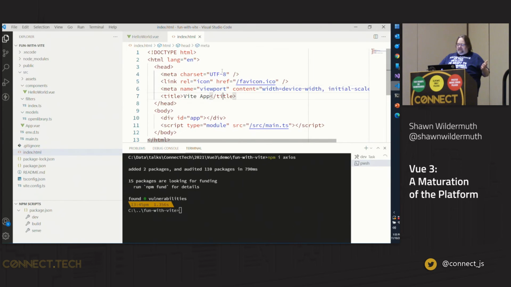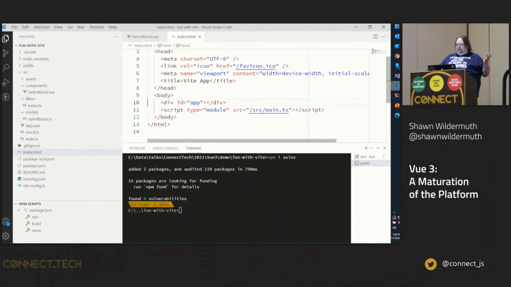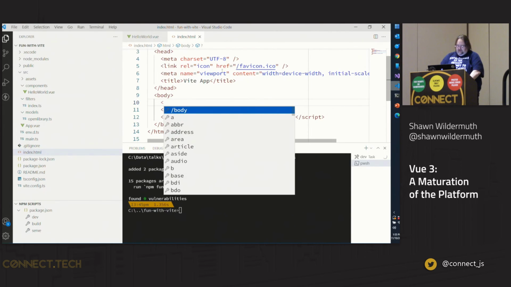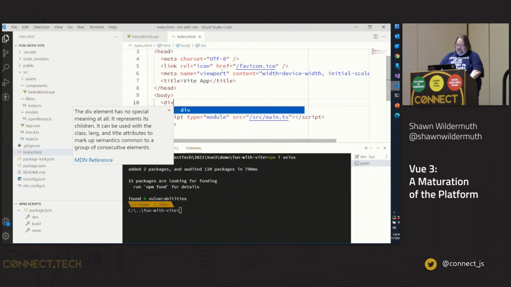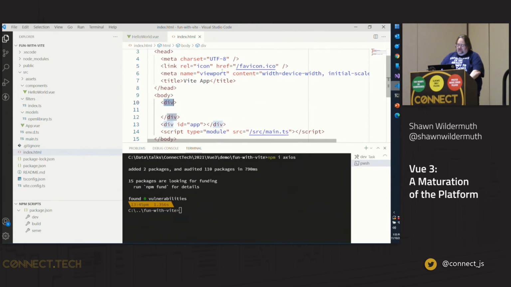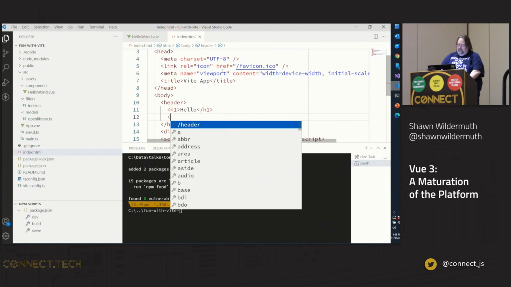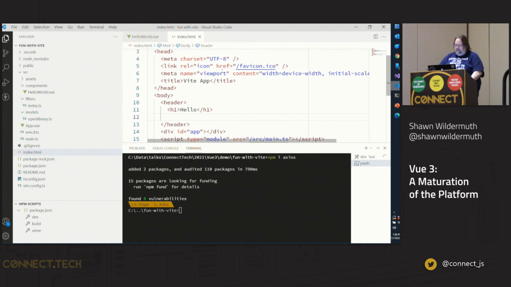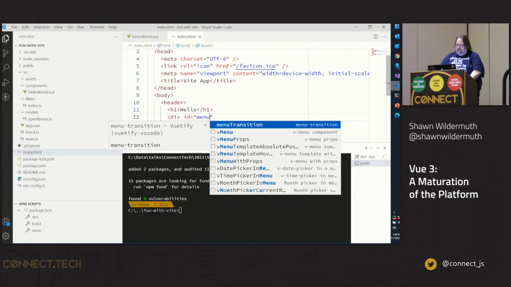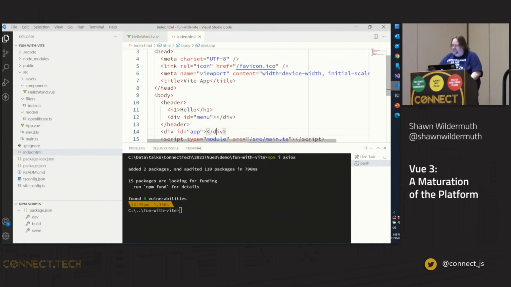So this is the index.html that we're creating our object on. And in this case, this is taking up the entire page. But let's make a change there. Let's go ahead and say that we have a header up here, and I have an h1 that says hello. And then I might have a menu with an unordered list or whatever. But let's say I'm just going to have a menu up here. But I'm not going to be responsible for the menu. My View app is.